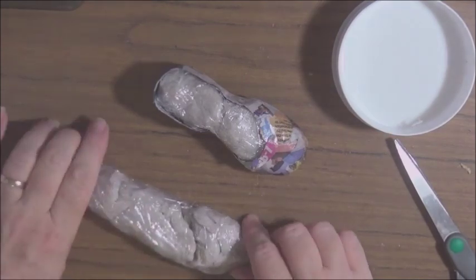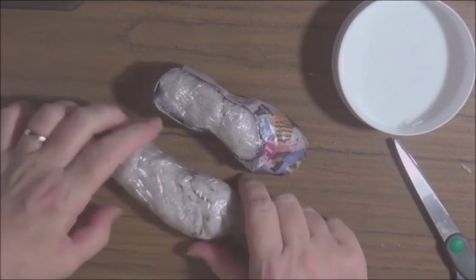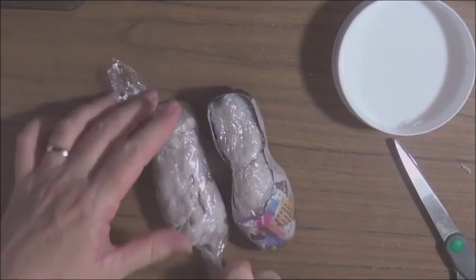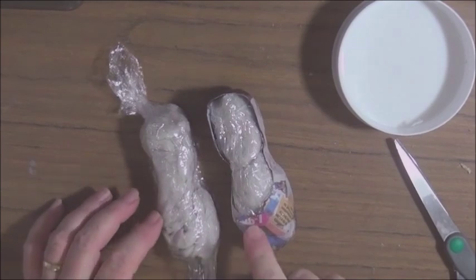So you've got this sausage shape going there. And then I'm just going to squeeze it in so it's about the same length as the other one. So push it in. But of course I want it opposite.